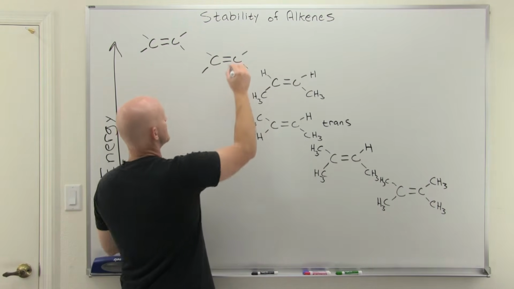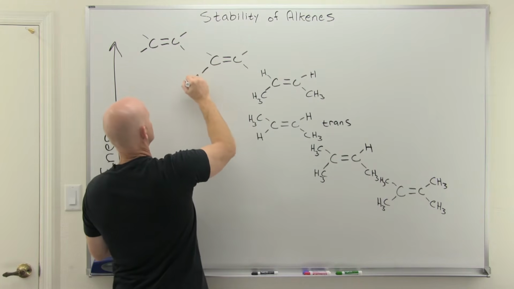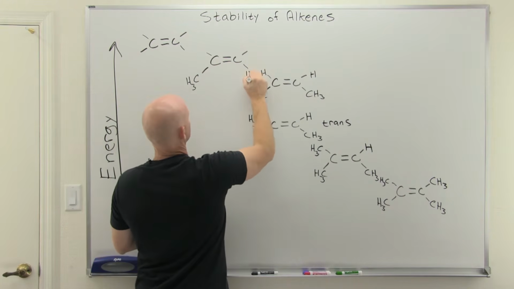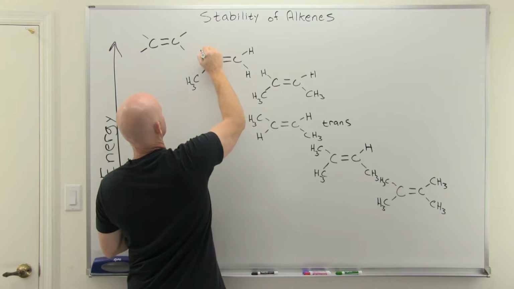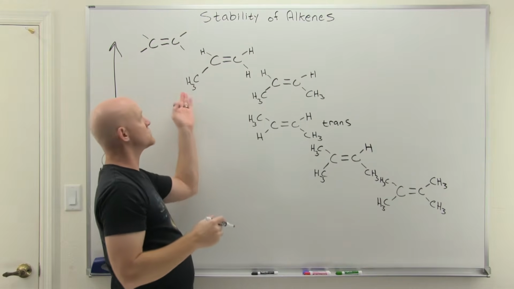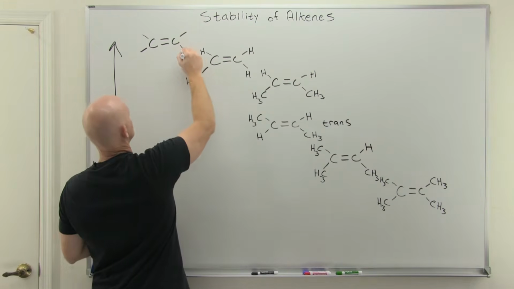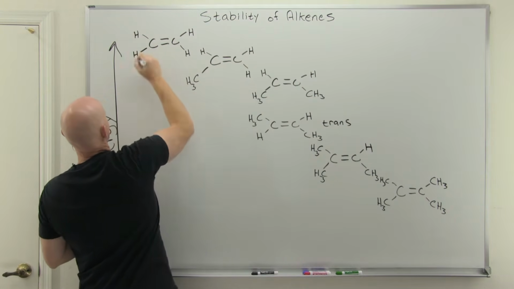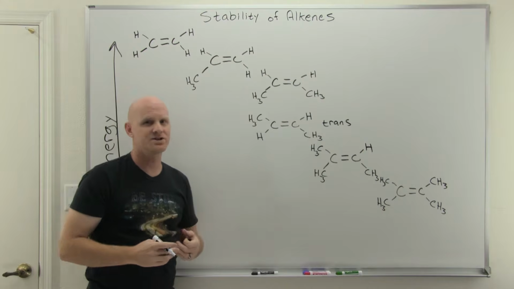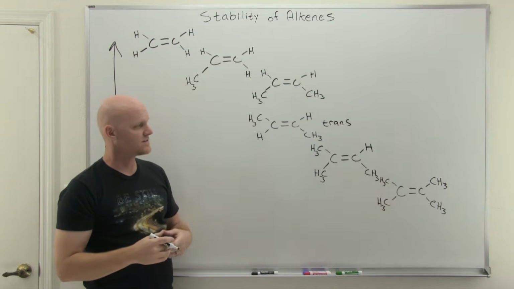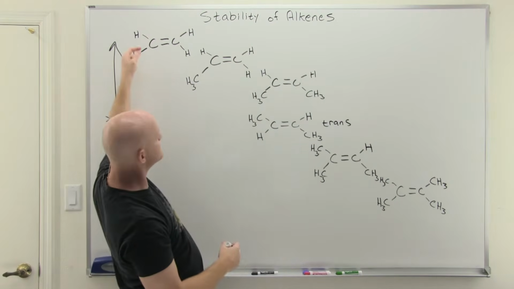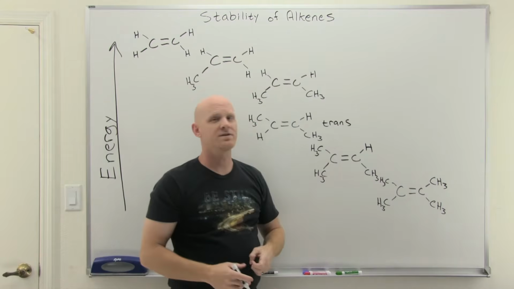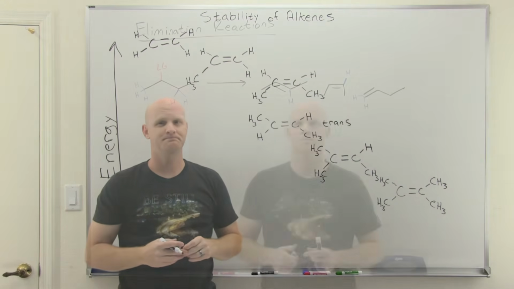Moving on from there, we'll then go to a monosubstituted alkene, where 3 out of the 4 positions are occupied by hydrogens and just 1 carbon chain. And then finally, we'll get a completely unsubstituted alkene. This would simply be ethylene, and it is the highest energy of our alkenes. So once again, to summarize, the more substituted the alkene, the lower the energy and the more stable.